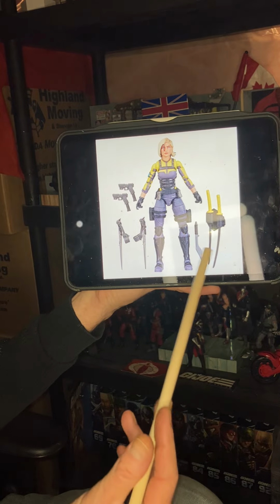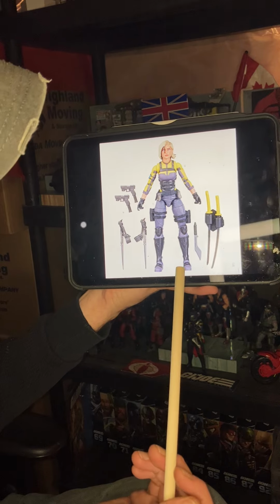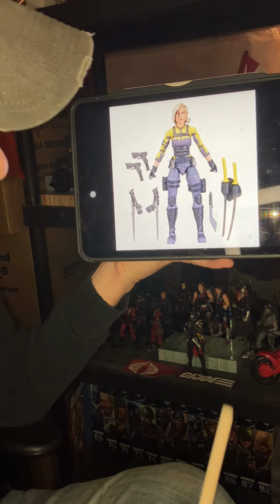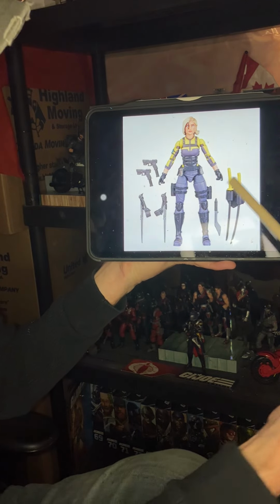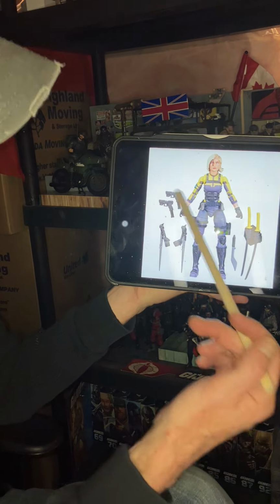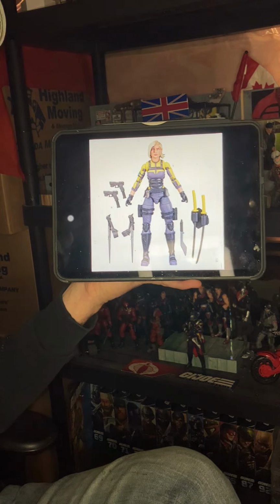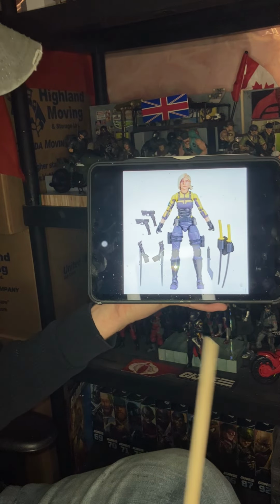I like these Gurkha style, almost fighting machete there. I don't know if that's the same. That's definitely not the same one we got with Recondo. I don't know if this is the same one you get with Copperhead. I don't think it is. I think that's a new combat style, but you can correct me in the comments if I'm wrong. A couple katanas, this is nothing new, with the yellow hilts to match her suit. Fine, it works. I can't criticize the loadout too much, because this is based on the comic character and not an original Joe that I had when I was a kid. So this is all fresh and new.